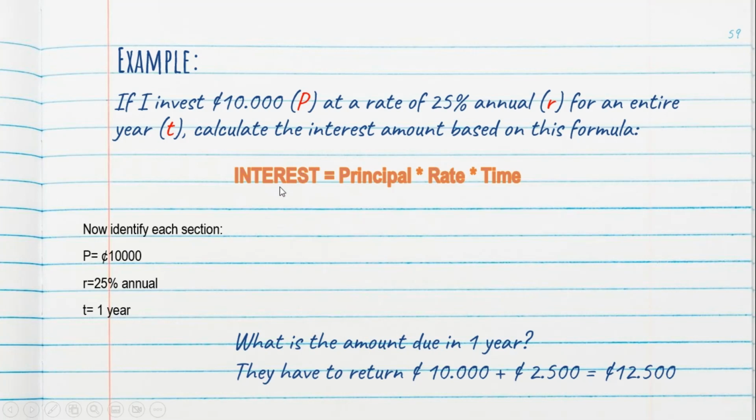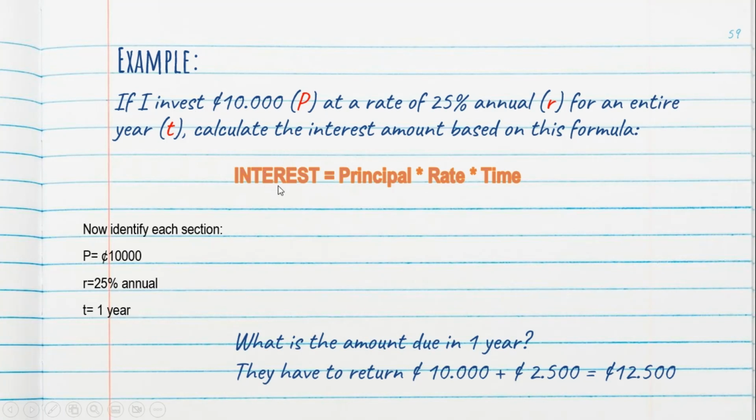Again, interest is the amount of money I am going to get after the period of time, whereas rate is the percentage of the investment that I am going to get back over the period of time. For example, let's substitute the main formula with the information from the example.